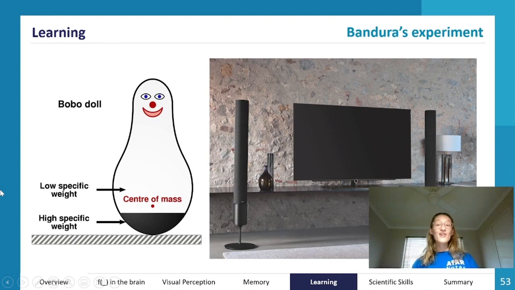All right, our third type of learning was social learning theory, which arose from Bandura's experiment with a giant Bobo doll, which you can see on the screen. It's one of those inflatable toys that has a really low center of mass so that you can kick it and hit it and it can move around. So social learning theory, boiled down very, very basically, is the idea of monkey see, monkey do. If I see somebody else do something, I'm more likely to do that. Or if I don't see somebody else do something, I'm more likely to not engage in that behavior as well.